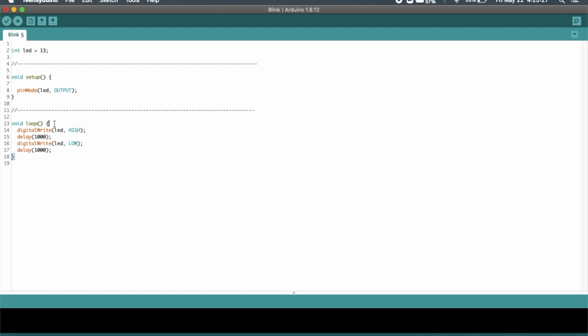Finally, look down here. This is the loop. Here is where you'll be putting the code that fulfills your program's purpose. Any code located in these two brackets will run again and again without end for the entire time your program is running. That said, if you want your code to run only once, simply type in a while true at the end of the loop.